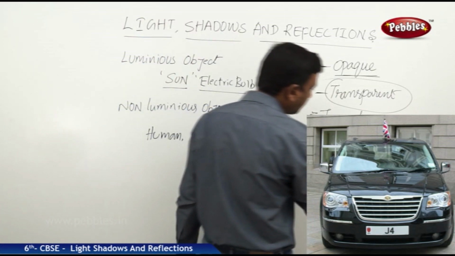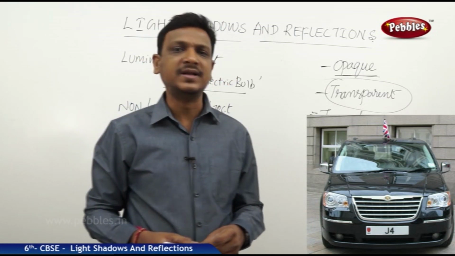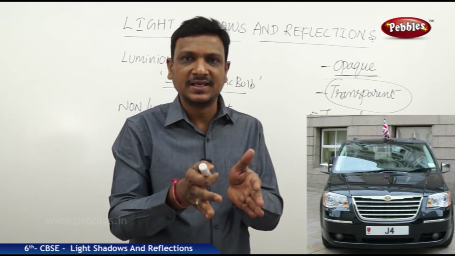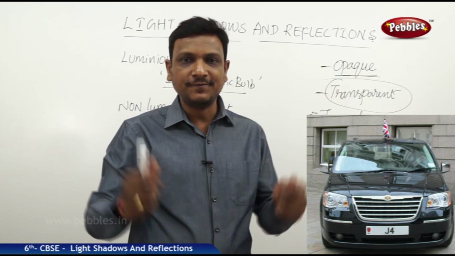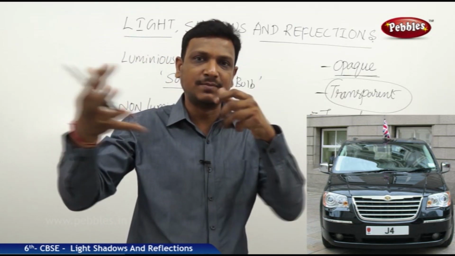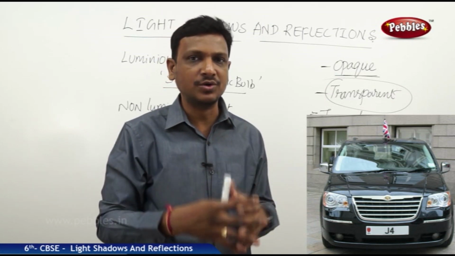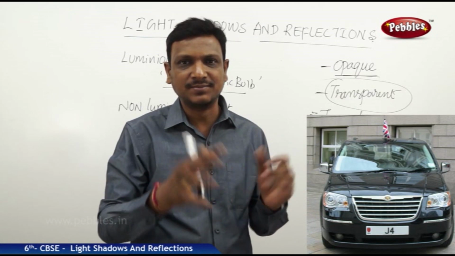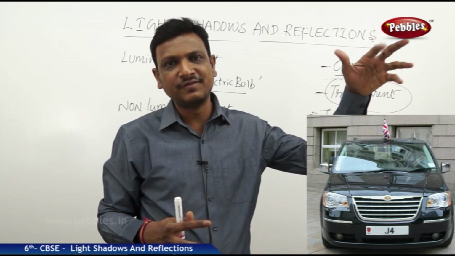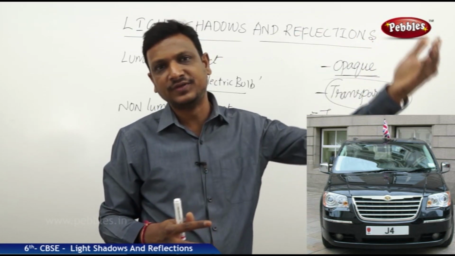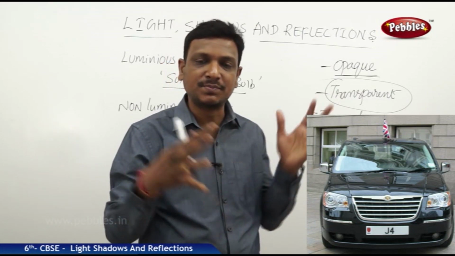Then what is translucent? Translucent means when an object or material allows the light partially, not completely. You know the butter paper. If you use butter paper to see, you can see the other side, but you can't see it clearly. Similarly, for some windows they use smoked glass or glass with some design. In that glass, you can see just the outline, a blurry vision of the person or anything on the other side of the glass. You can't see exactly what it is. It's because the light is not completely allowed, it's partly allowed.